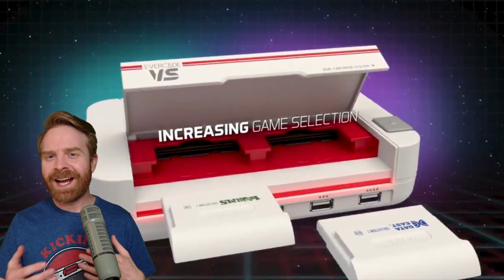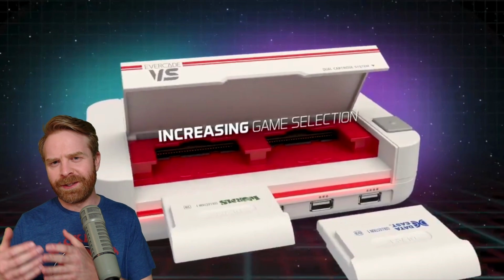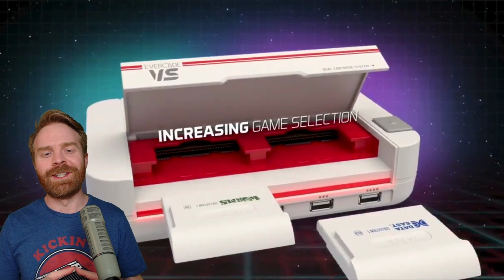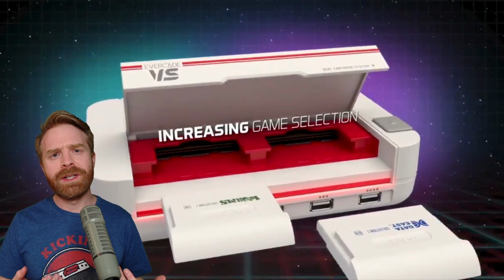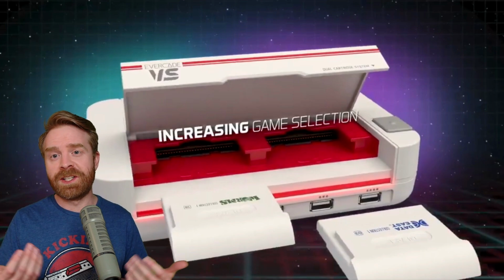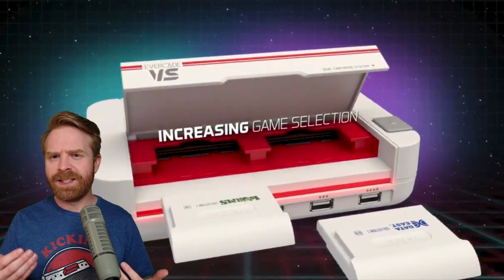The Evercade VS has a very interesting feature that I'm not quite sure how I feel about just yet. It's a little bit cool, a little bit weird, and a little bit unnecessary. Well, to me anyway. I'll let you be the judge of this. So it has 2 different cartridge slots, and the whole purpose is to increase your game selection. For example, if you have one cartridge with 20 games on it, another one with 6 games on it, you plug both into the system and now you have a menu with 26 games available.